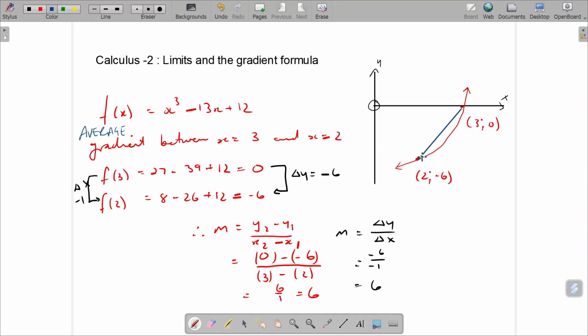This function could have curved downwards, it could have had 15 zigzags, it could have had a sine-like curve, it could have been undefined in between here, there could have been asymptotes. We don't know what's happening to this function other than that we are calculating the average gradient across those 2 points. And so, although up till now we've largely got away with simply saying gradient, because when we had a straight line, we knew that the gradient was always going to be the same, hence we could use y equals mx plus c. But we couldn't do that with parabolas because the gradient in a parabola kept changing.